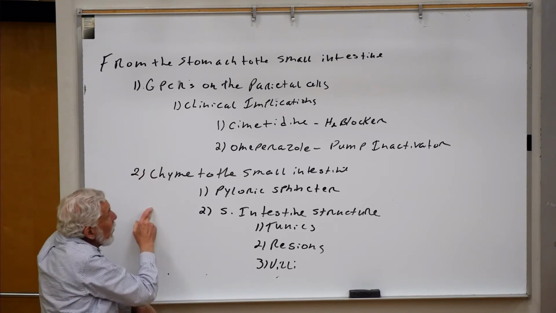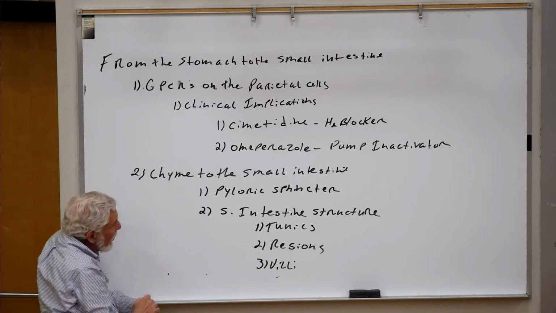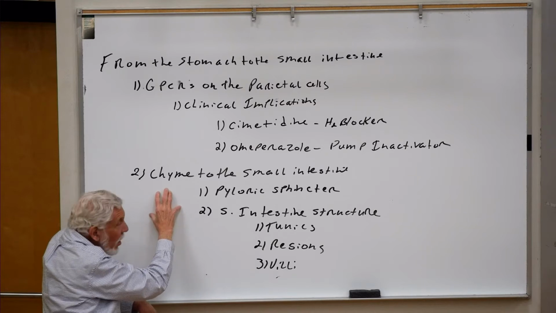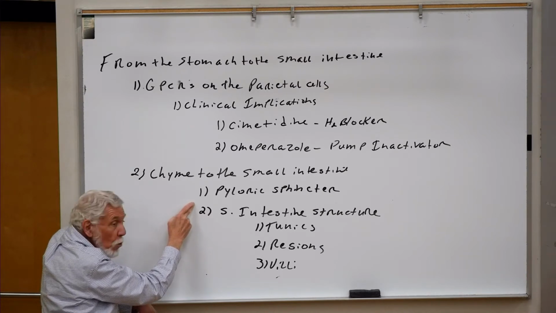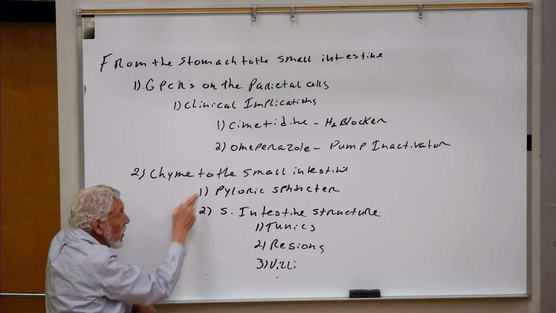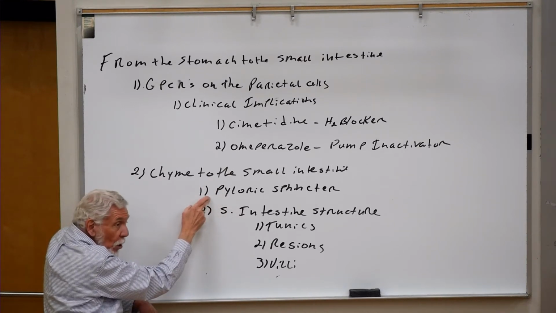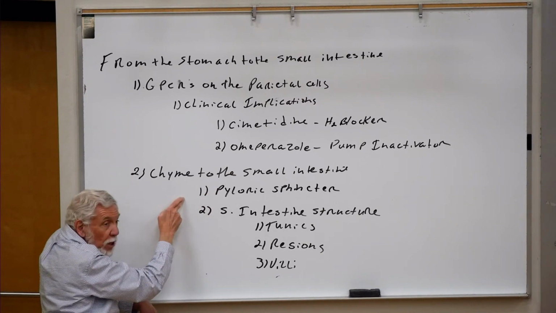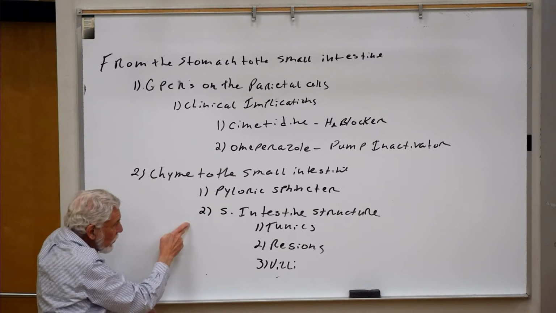Then what we're going to talk about is moving the chyme into the small intestine. Yesterday we spent a lot of time generating the chyme, talking about the anatomy of the stomach. Now what we're going to do is move the fluid in the stomach into the small intestine. It's going to move across another sphincter. Again, this will be smooth muscle, a circular smooth muscle at the interface between the stomach and the small intestine. And we'll talk about how this pyloric sphincter, when it gets the right signal, opens up, and the smooth muscle of the stomach can squirt 30 to 50 mils of fluid from the stomach into the small intestine.